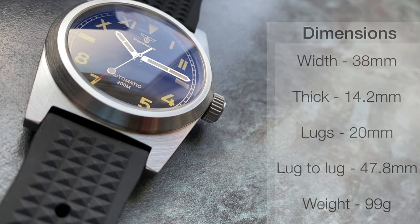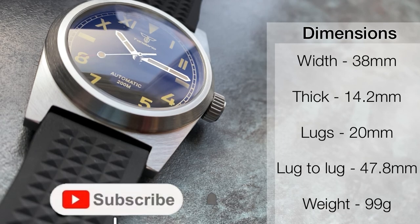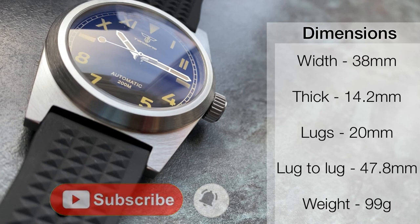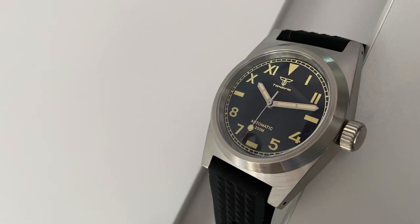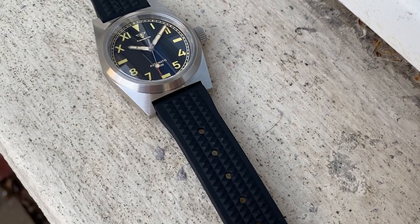So a really nice set of compact dimensions on this one, 38mm case, 14.2mm thickness, that includes that domed sapphire, nice to see 20mm lugs, 47.8mm lug to lug, and on its supplied rubber strap, this one weighing in at 99 grams. Now price wise, two different movement options on the Tandorio. NH35 will set you back £72 or $97 US, and there's a PT5000 option costing just slightly more, £84.50 or $114 US. Pretty incredible value for money.